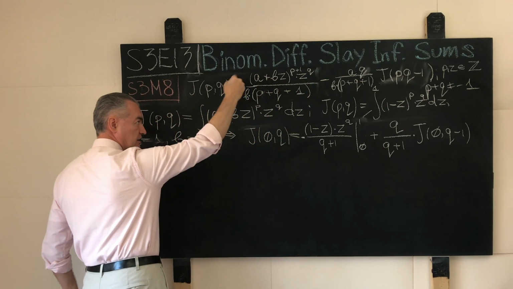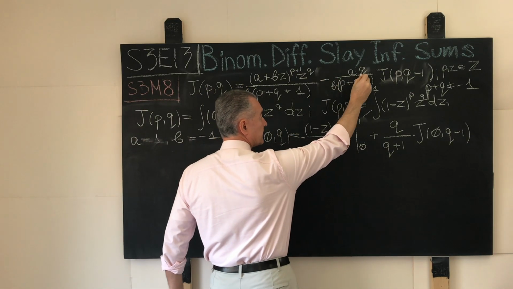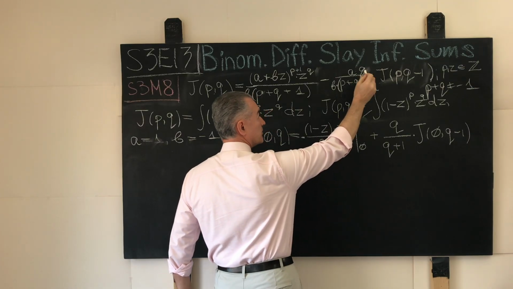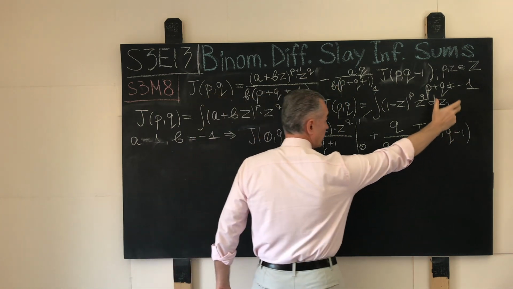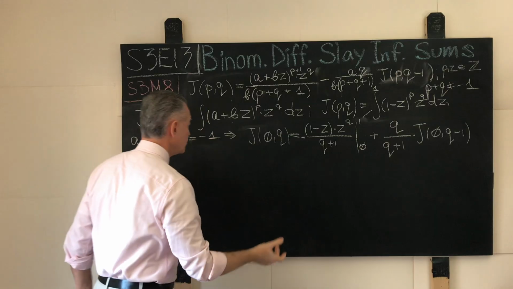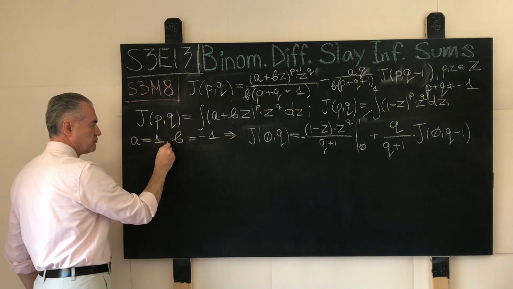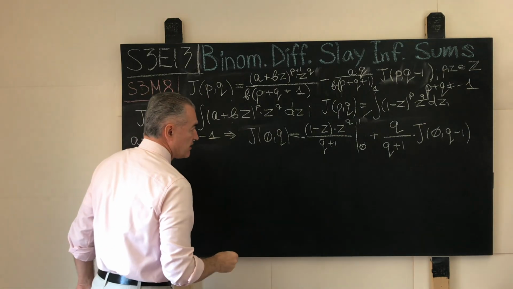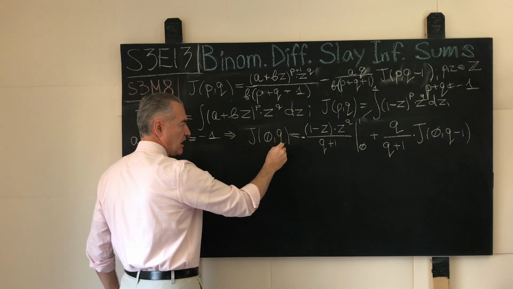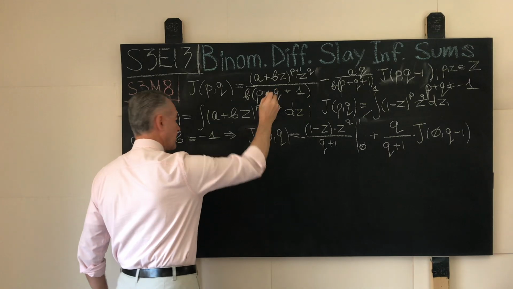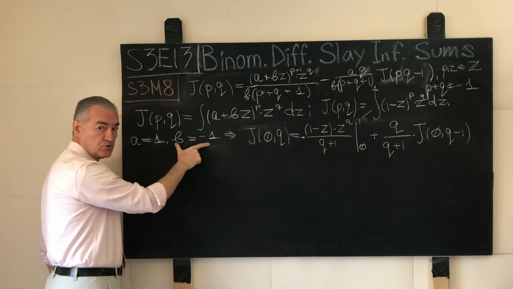Here we have b in the denominator of the fraction. Here we have the minus sign, a times q, not a times p, but a times q. And we have again b in the denominator. We have our constraint. We still use the same choices for the numbers a, which is positive unity, and b, which is negative unity. And then we take our integral j0q, and this time we incarnate this formula not only with a equal to 1 and b equal to negative 1, but we do also what?